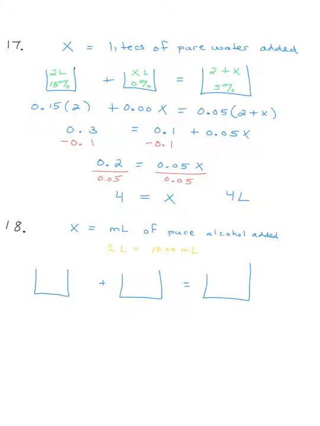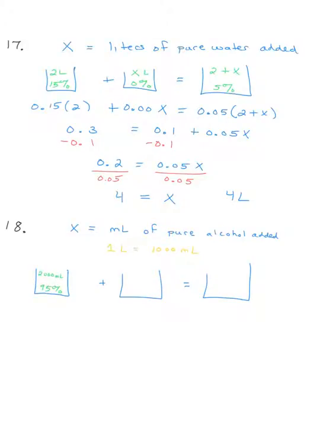For this problem, my variable is going to be milliliters of pure alcohol added. And what we're trying to do is take something that is 95% alcohol. So we have this 95% alcohol. And it says we have 2 liters of it. I want to be careful here. I'm going to convert the 2 liters to milliliters just so our units match up. That's important. I mean, your units have to be consistent throughout your problem. So here, instead of 2 liters, I'll put 2,000 milliliters.